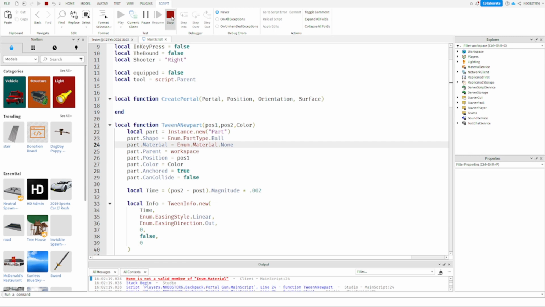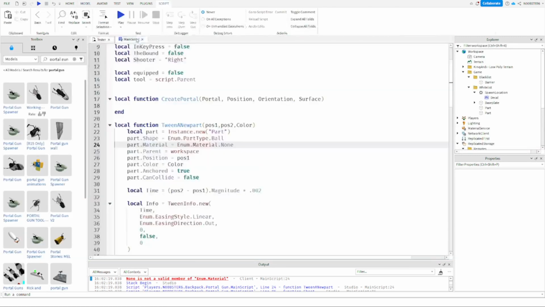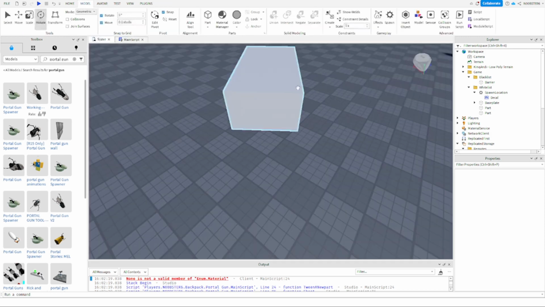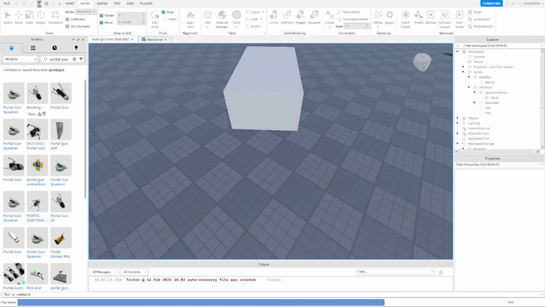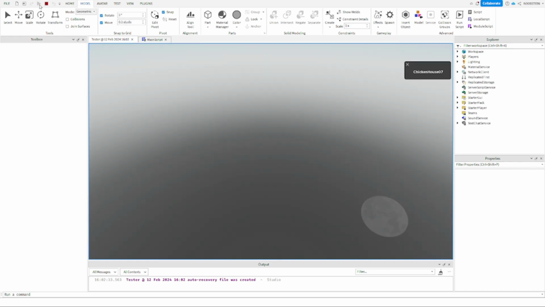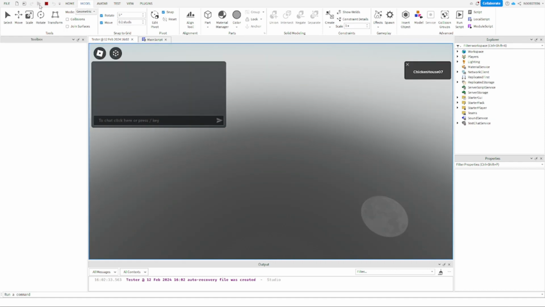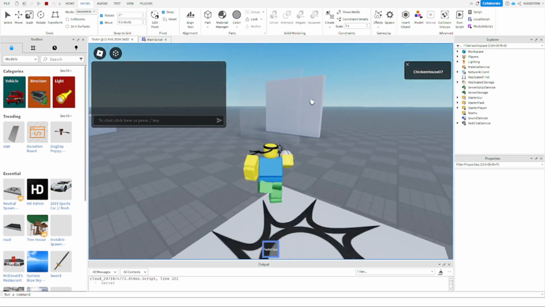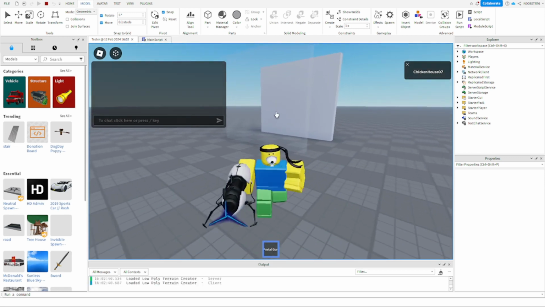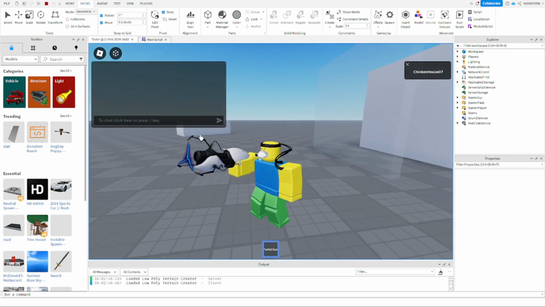None. Of course, because there is no material. No, it should say Neon. Sorry, I'm going really fast, so no wonder there's a lot of typos. There we go. As you can see, it shoots.